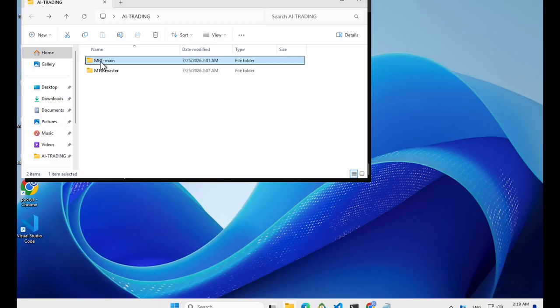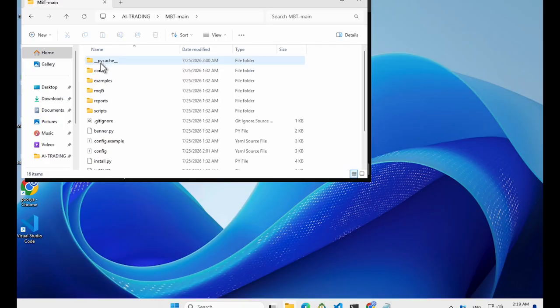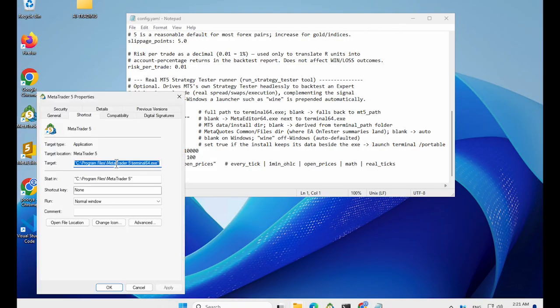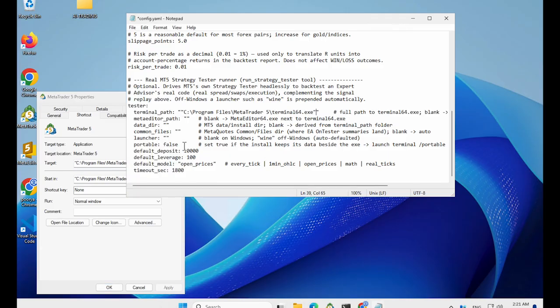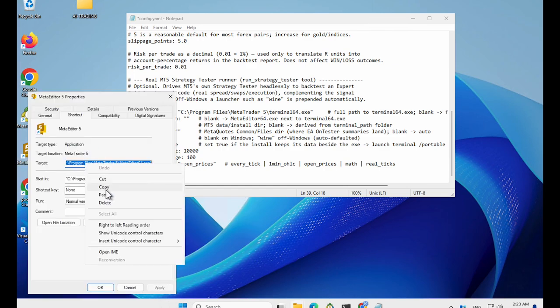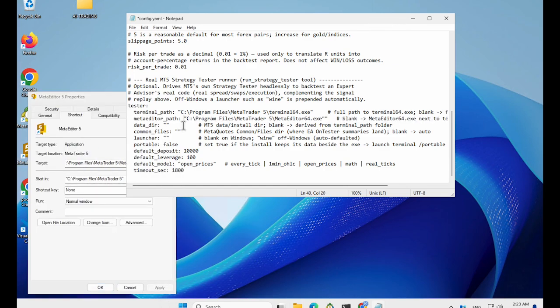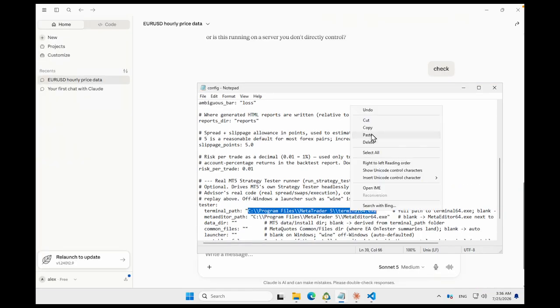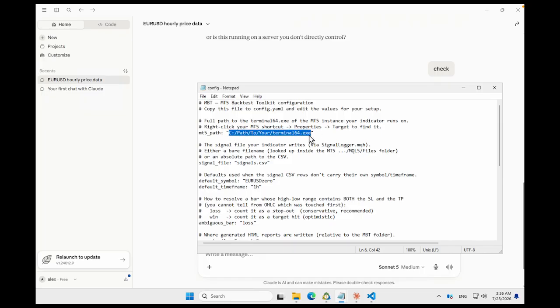Now we have to set up the config files for both MBT and MTX. Open the config file in the MBT folder, copy the target path of your MetaTrader, and paste it to the strategy tester terminal path. Make sure to keep only one of the double quotes. Then do the same for the MetaEditor path. We need both of these for backtesting and for creating indicators and EAs. By the way, all backslashes need to be doubled. Then place the MT5 target path into the MT5 path as well, and save it.